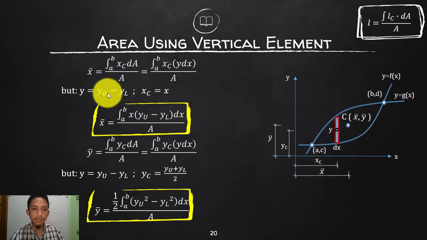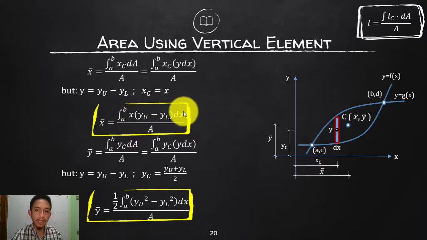Okay? Substitute that there. And then x sub c is x. X sub c is x. I explained that one a while ago. And then, okay, the same things. X, you do not need to change that since what we need is variable x. All you need to do is change the y upper, y lower, purely equations of x, integrate. And then, of course, whatever the value there divided by the total area that you first evaluated.